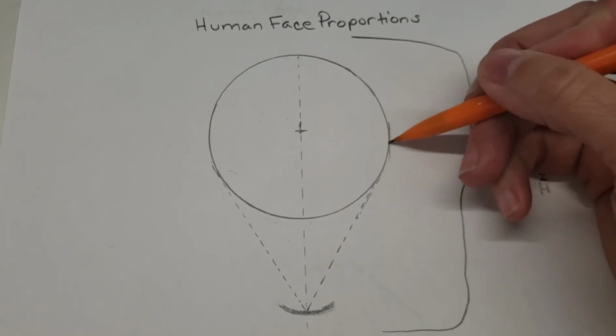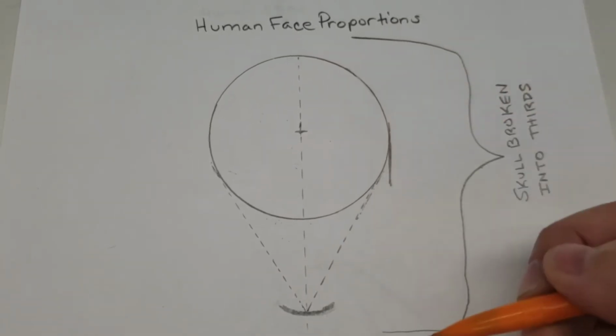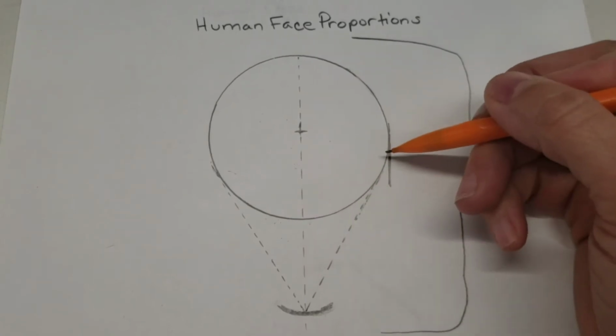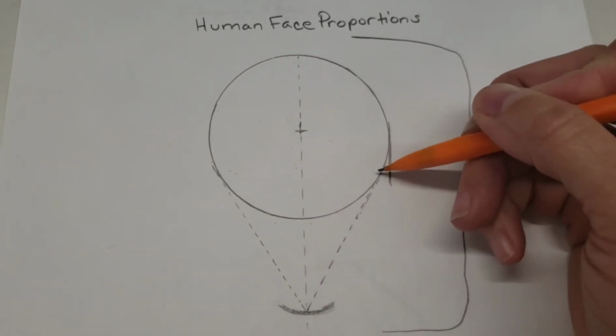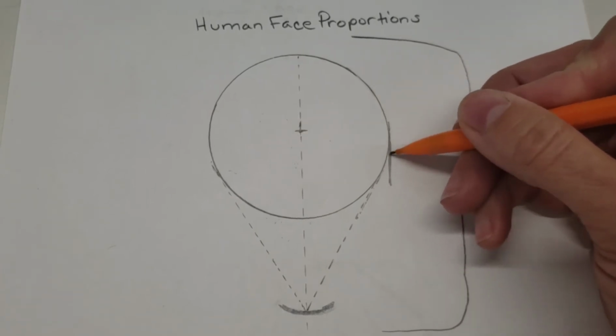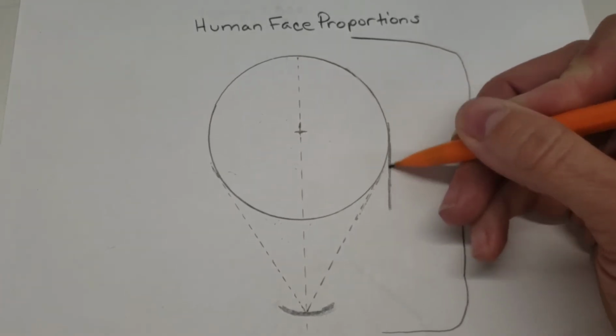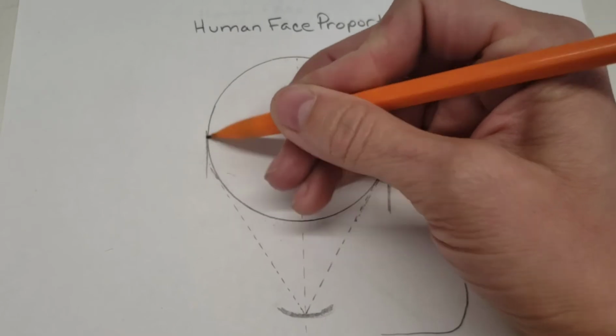The skull, you go straight down. Notice how I'm not curving inward. If you start curving inward too close, you're going to look like an alien. We don't want to look like aliens. We want to look like humans. So we're going to go straight down on both sides. So I can put that, and then I can draw this.